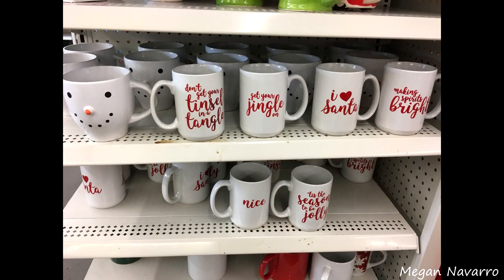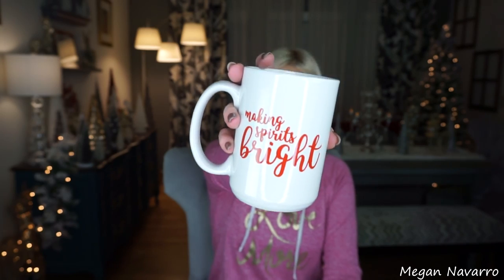We are down to the last bits, which are my favorites — the coffee mugs. I feel like I scored all season with Dollar Tree's Christmas coffee mugs. They killed it this year. I swear it's the best year for Dollar Tree Christmas mugs. These white mugs with the red writing are just pure perfection — they are simplistic but festive and adorable. I already have the Dear Santa one and a couple others. The ones I picked up this time that I didn't yet have include 'Making Spirits Bright.'